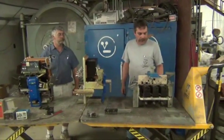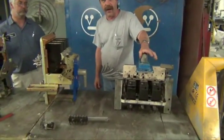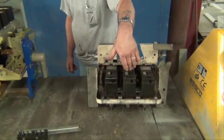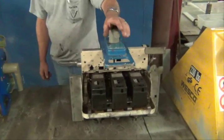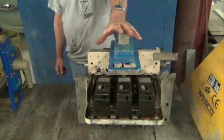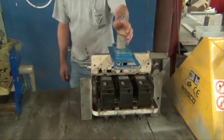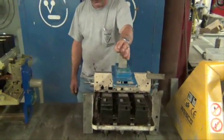A little bit of knowledge about these: this is the old style first generation breaker which had the old overcurrent trip devices. They're known to be nuisance. This one here is leaking oil — you'll have nuisance tripping. Our suggestion is if you have these, get away from them and go to a retrofit breaker, because to get these calibrated back you'll have more time and money in them than you would to replace them.